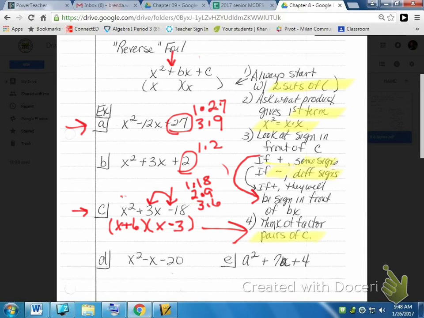Okay, we're still new at this. I'm still going to say you guys need to go back and check your answer. There's going to be a time when you're going to be so quick at this, you won't have to worry about that. You're going to have it. But right now, we're just starting off. You need to check, do FOIL.